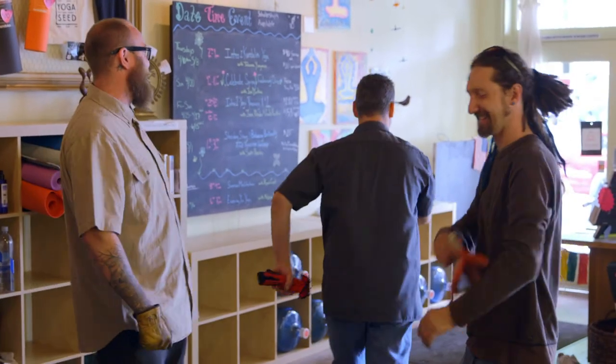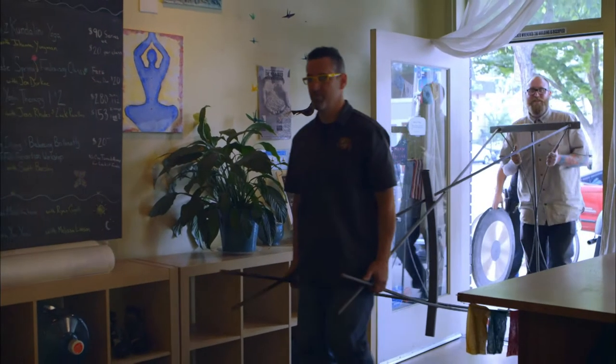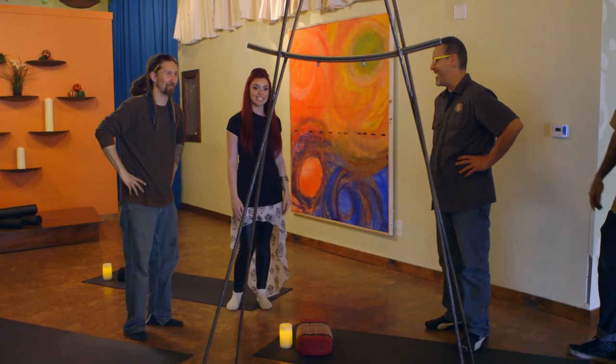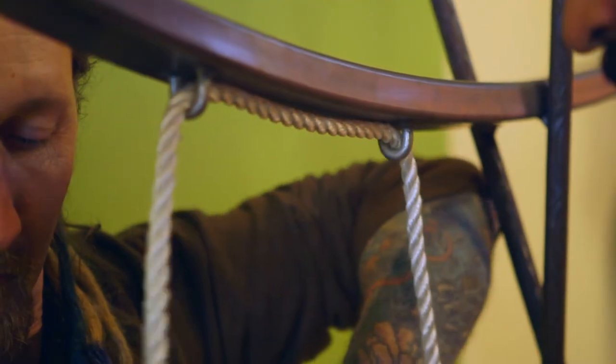I've got to give Tony a huge pat on the back, because I had to let him freelance the design for that gong stand and he nailed it. I feel like Tony has really honed in on the type of design I do for my clients — large and in charge. To set him free to do that and have him come back with a well-polished product was perfect.